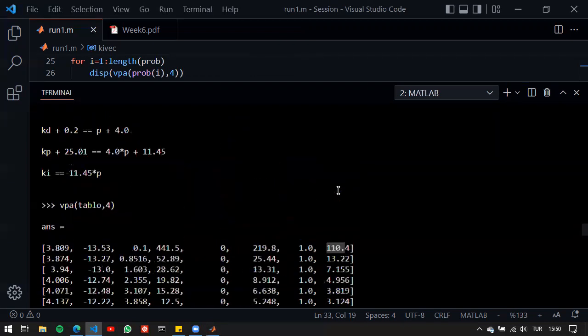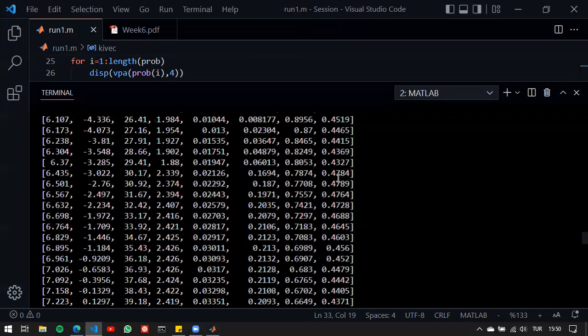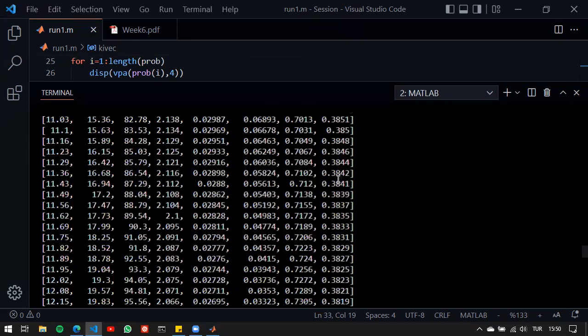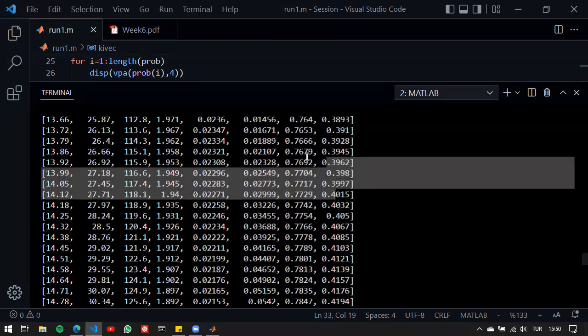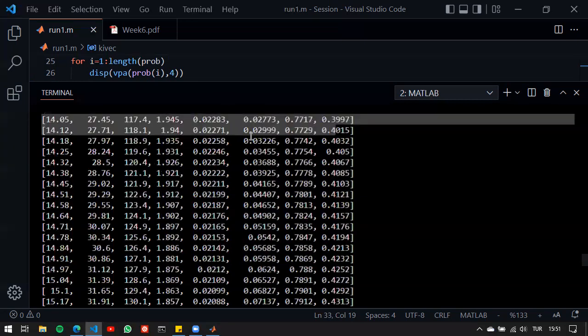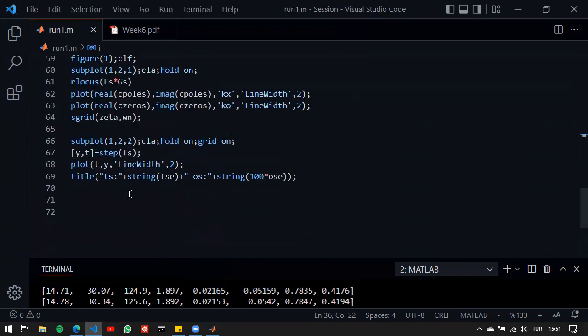Now we can see that it starts with a huge value. It drops down to a certain point somewhere here, and then it starts again to increase. So this is our optimum index here.